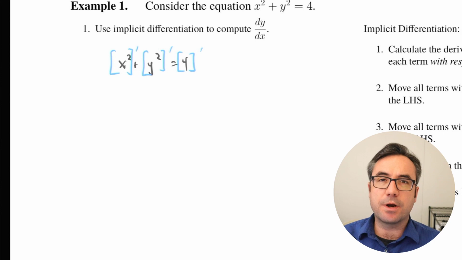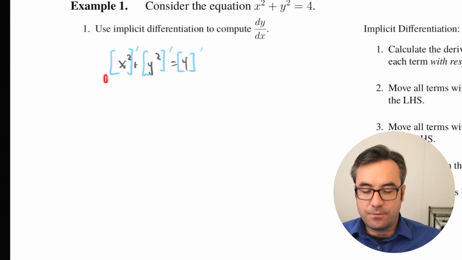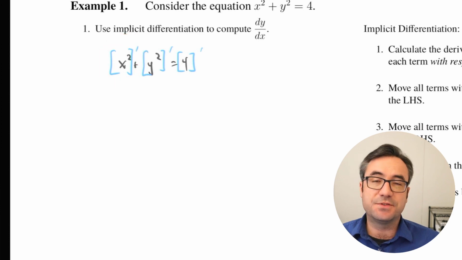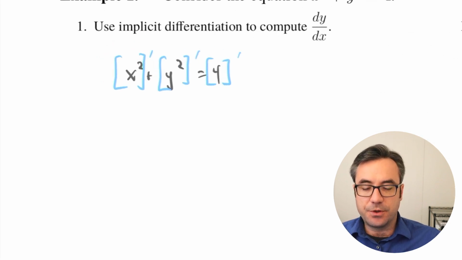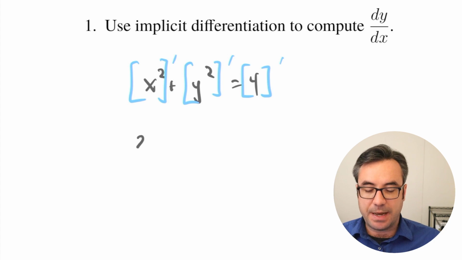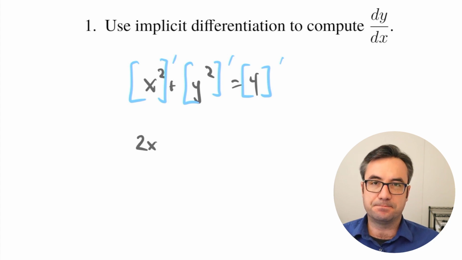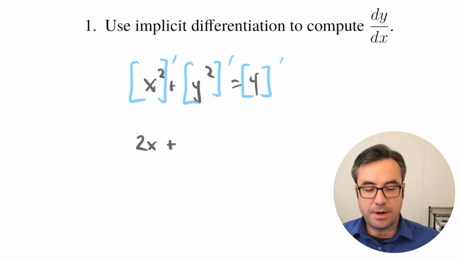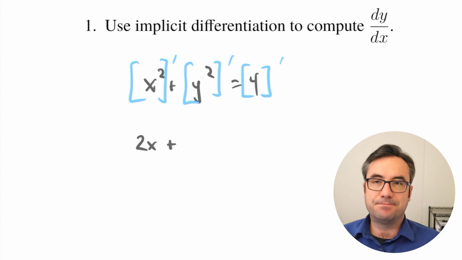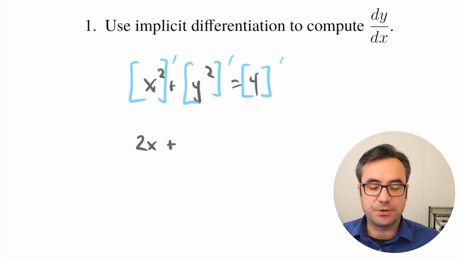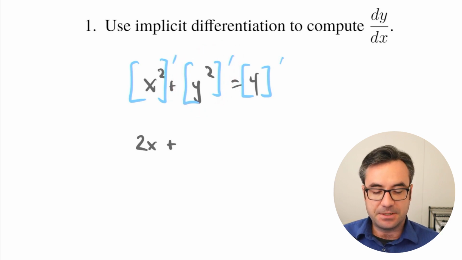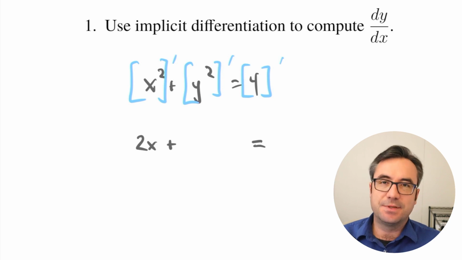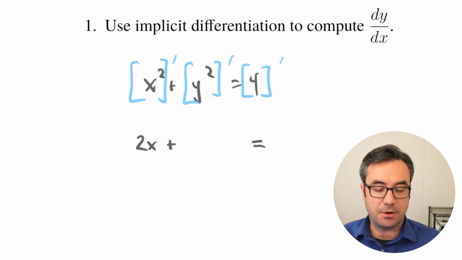All right, so let's see how we're going to calculate each of these. For this first term, it only involves x, so we're treating x just like a regular variable. The derivative here is just going to be what we normally expect: 2x in this case. And then we're going to have plus the derivative of this y squared term. This is where it's going to get a little different, so we're going to hold off on that for just a second. Let's leave a little bit of a space. Then over on the right side, we're differentiating a constant, and this is also just like normal. The derivative of a constant is 0.